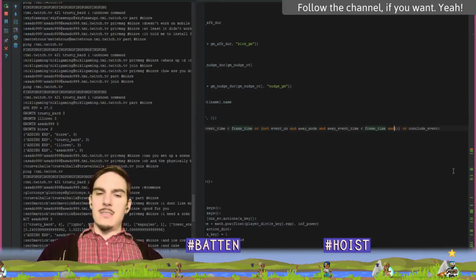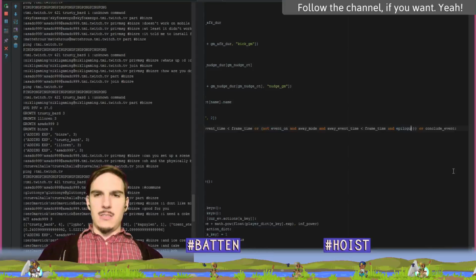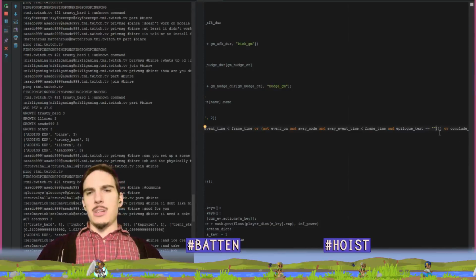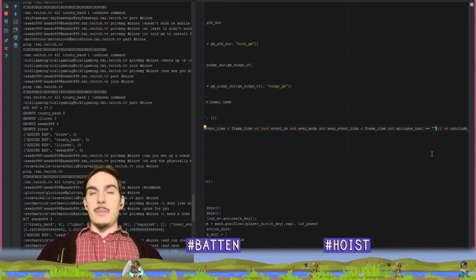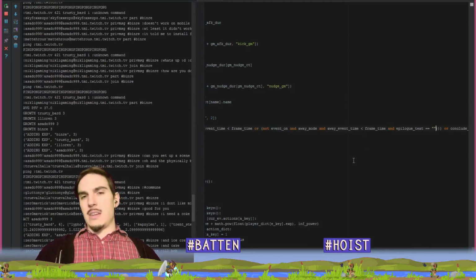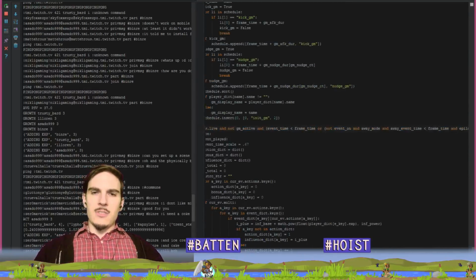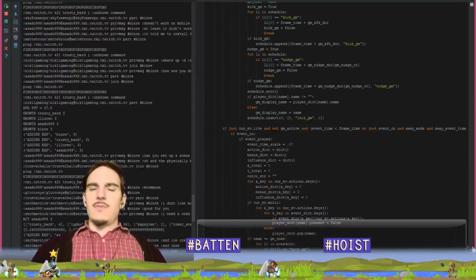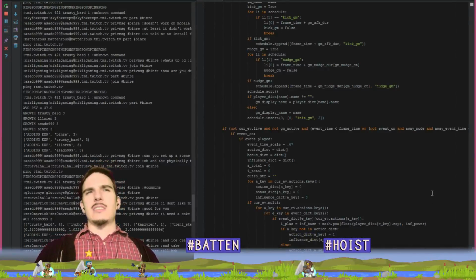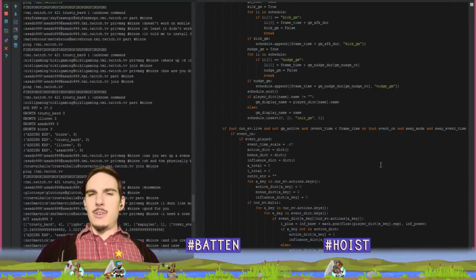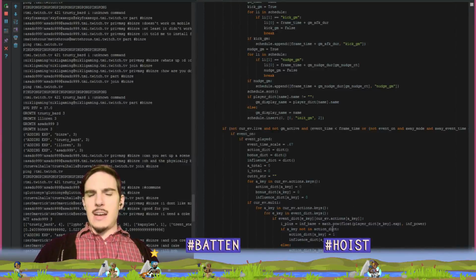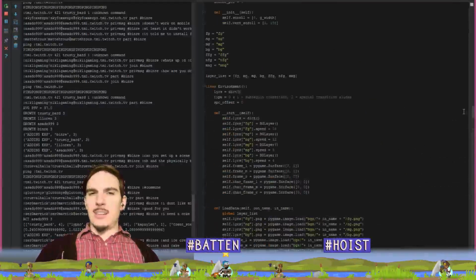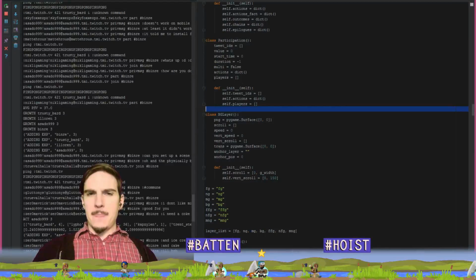and epilogue text equals 0. Because if epilogue text doesn't equal 0, then that means we have to say the epilogue first, and then we can do this. Yes, and then right. So I guess we do have to still consider this when activating away mode, or deactivating away mode specifically. No, when activating away mode. We don't have to care about it when deactivating away mode.